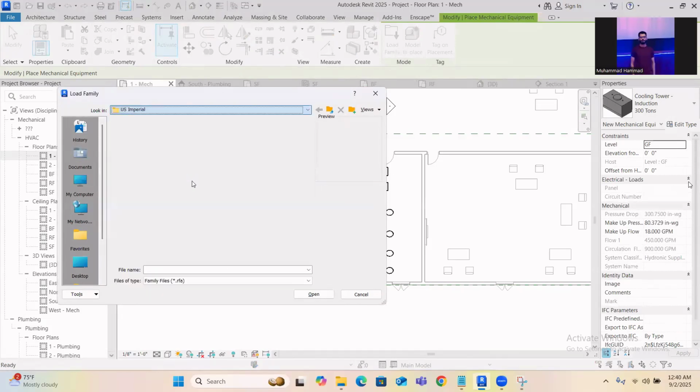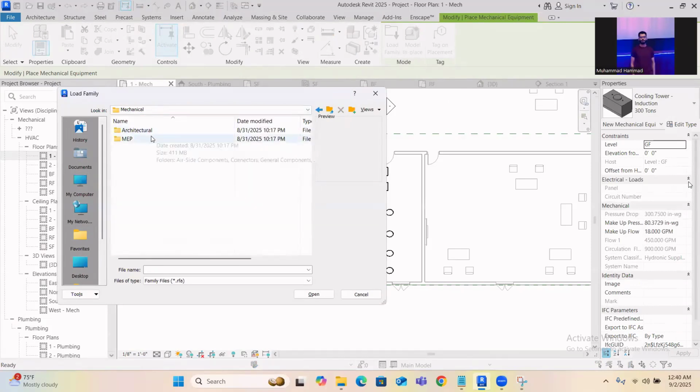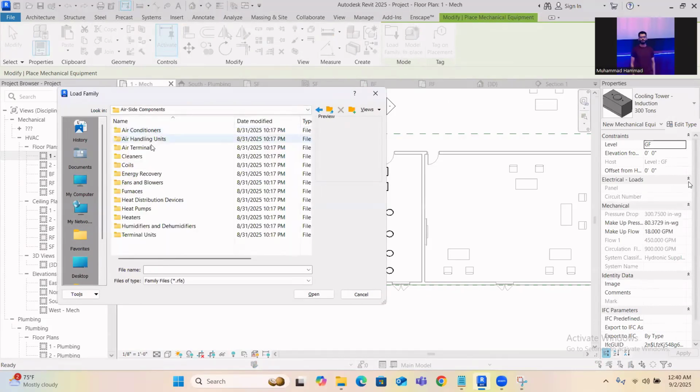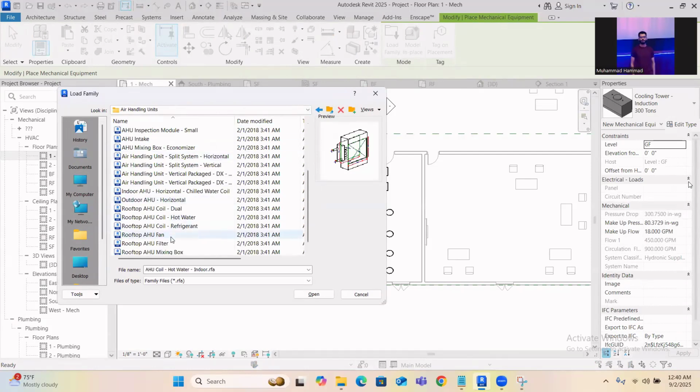So again, going to this mechanical section, for now I will go to this air side components and the air handling unit, and then there are different types of air handling units. But I am going to use this unit.